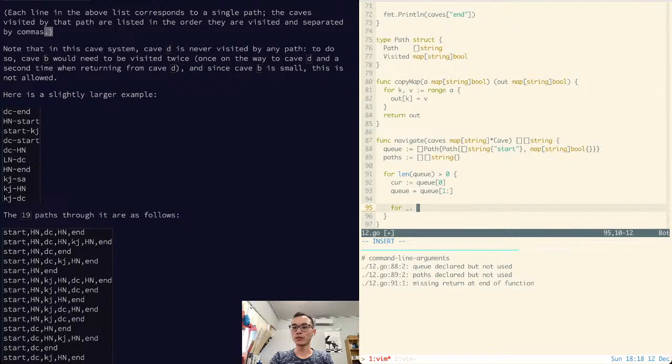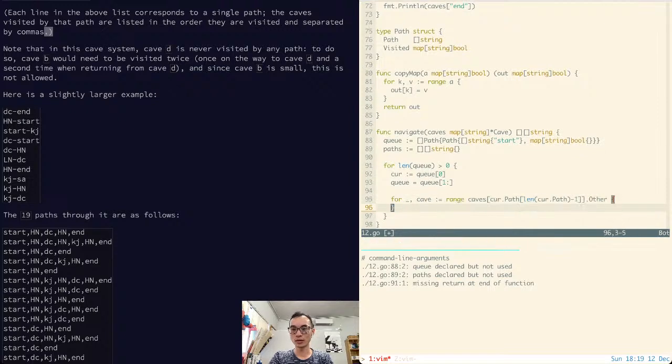I think what we do is then for each cave in caves, cur dot path, the last element in the path, this is starting to get a little bit long. In that dot other. Okay, so we should probably pull that out.